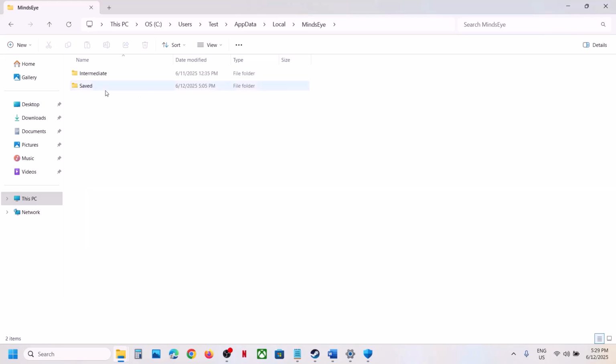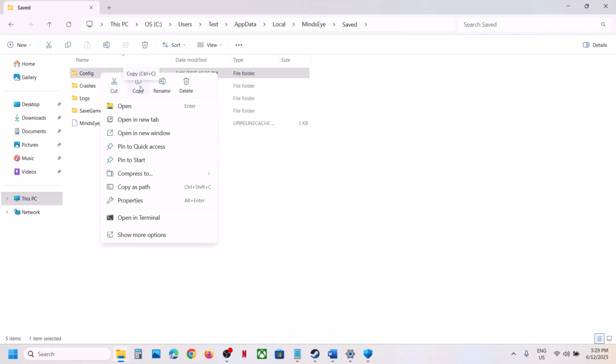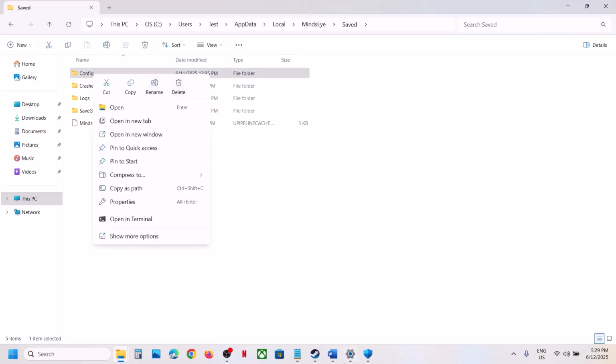Open this folder, open the saved folder, and over here you can see the config folder. You can just create a backup. If you want to create a backup, you can copy this folder, and then you can make a right click and delete this config folder, and then launch the game.